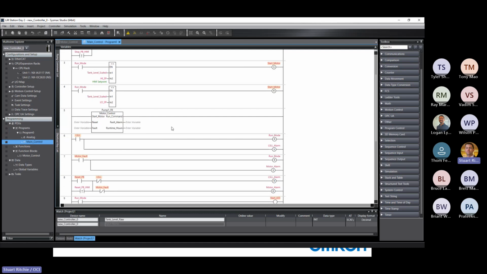You guys can call yours whatever you want. Is anybody having any issues adding their function block to their logic?